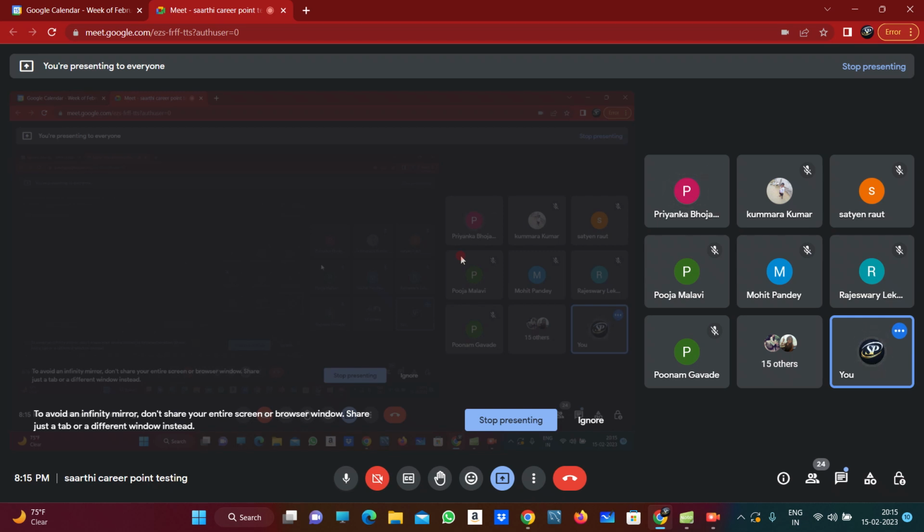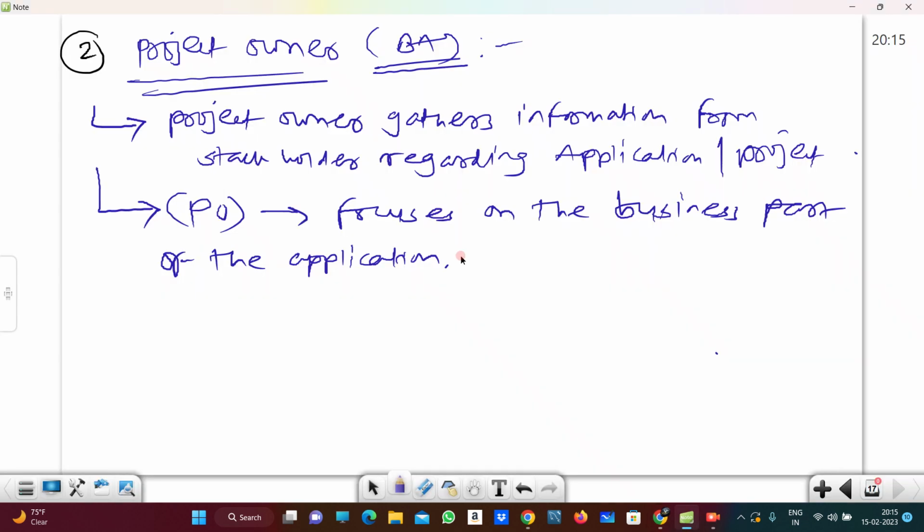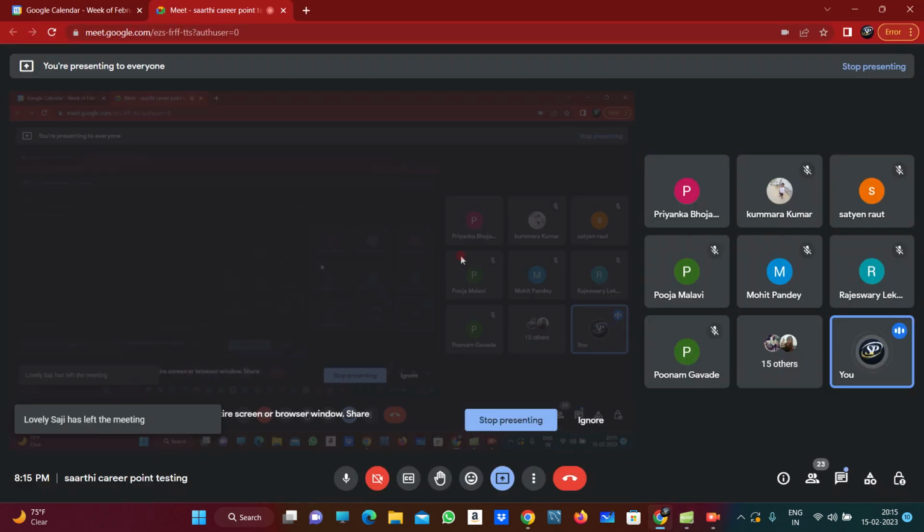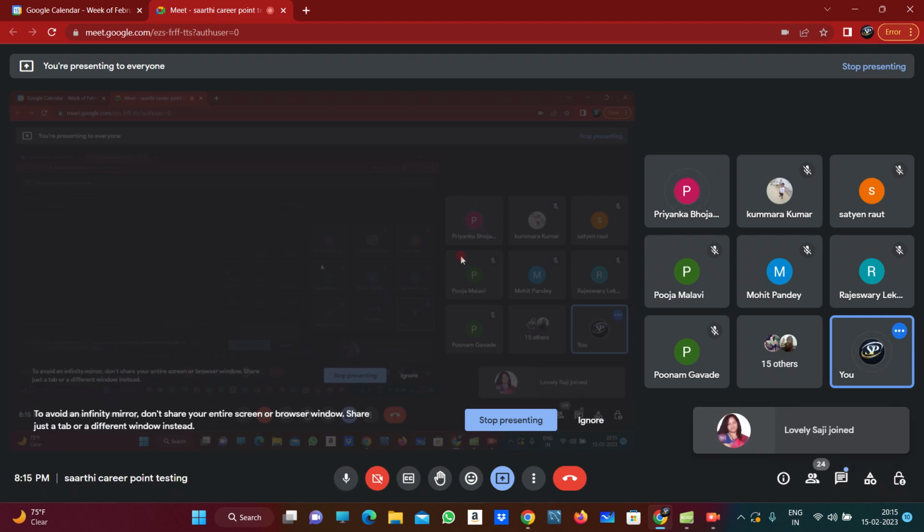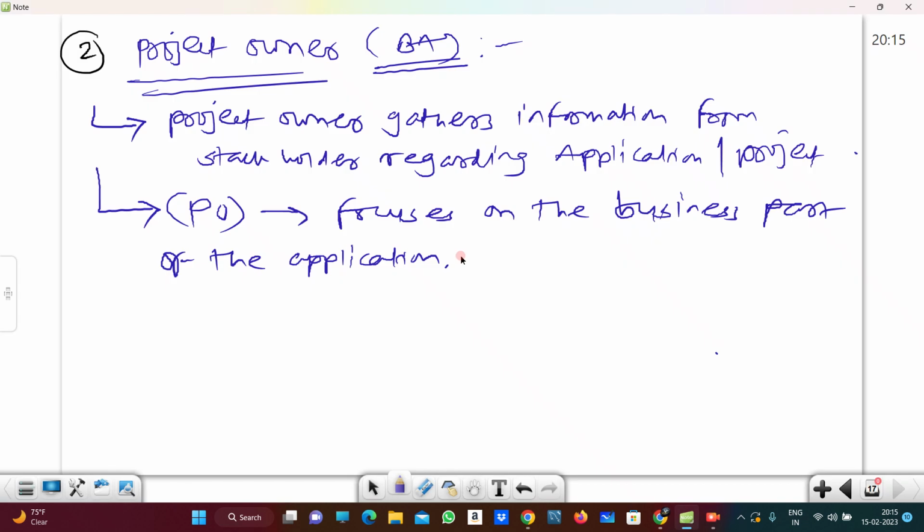But in the agile method, we call the client or customer a stakeholder, and for a BA we call it the project owner here, right? So the nomenclature is different, but the working is to some extent the same as a BA, right?